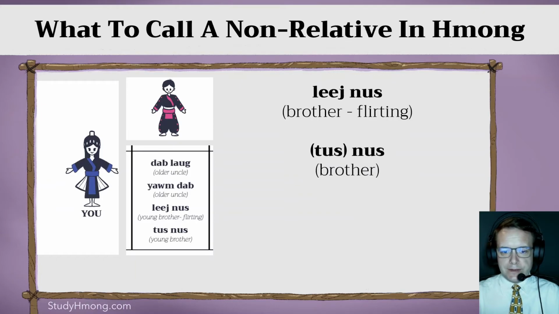Now, on the other end of the spectrum, Lang no is like calling him your brother. Again, it uses the somewhat closer classifier for human beings called Lang. So it could be considered flirting, especially if that person is married. But it is implying that they're available in a sense. And then no or to no is another term for brother, but not quite as intimate as Lang no.